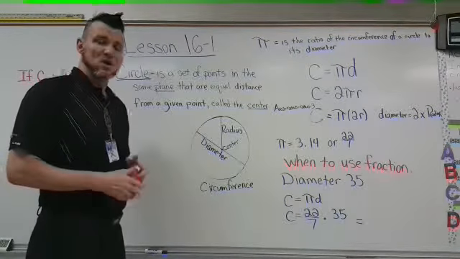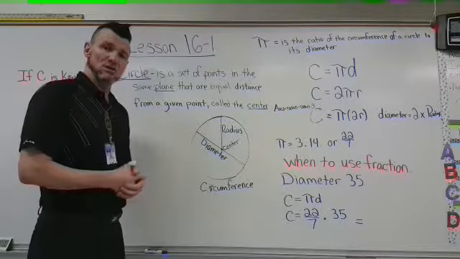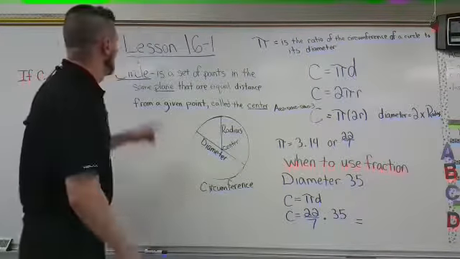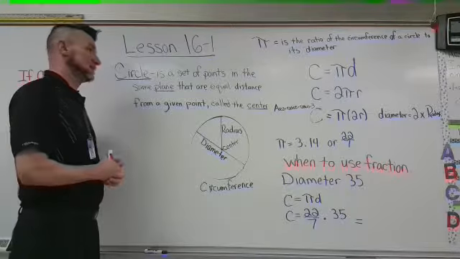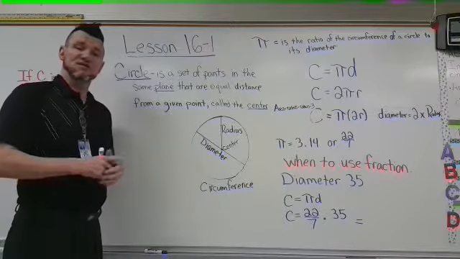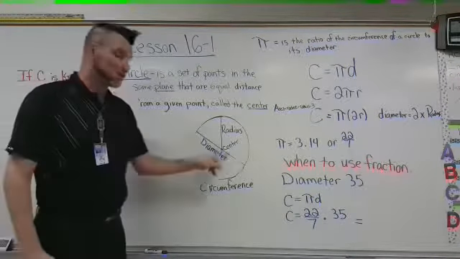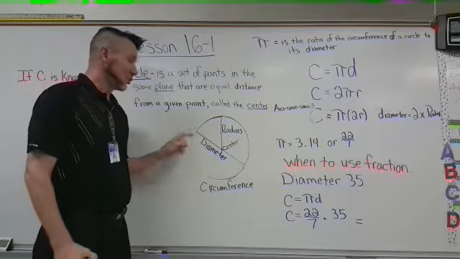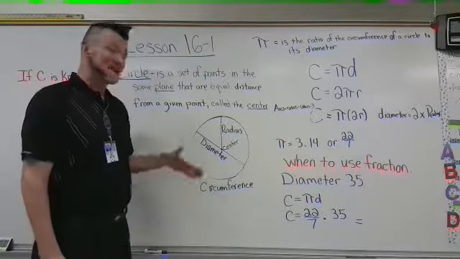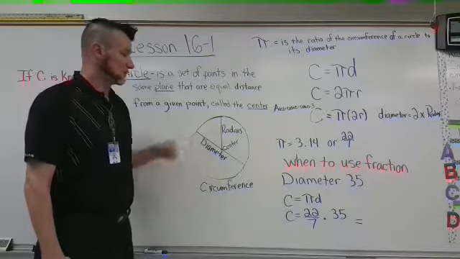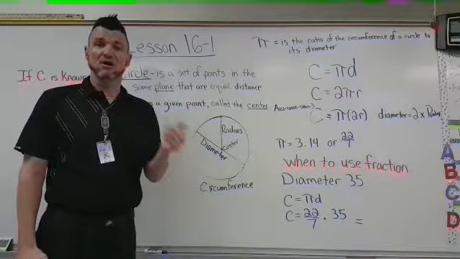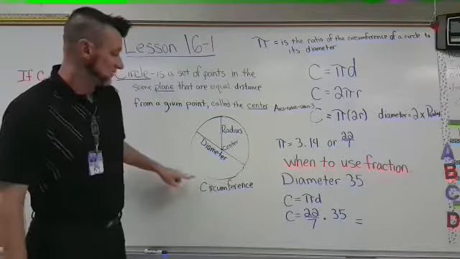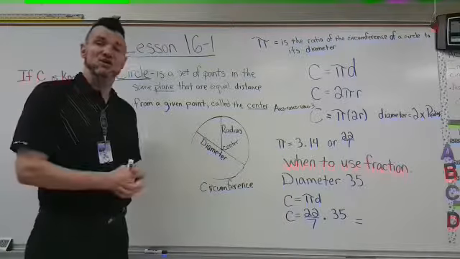In this lesson, we introduce the concept of a circle and its parts. A circle is a set of points in the same plane that are equal distance from a given point called the center. Going through the center, we have the diameter from one edge to the other. The radius is half the distance, and it goes from an outer edge only to the center, but not through it. The circumference is the distance around a circle.